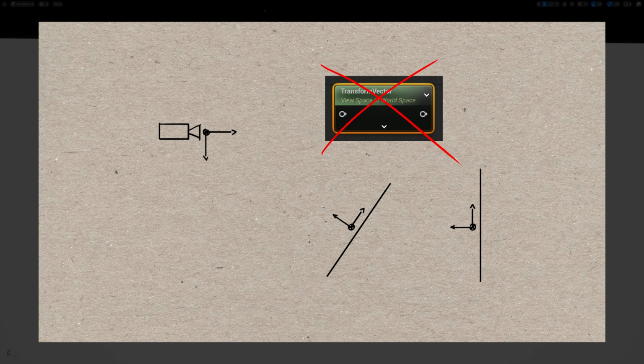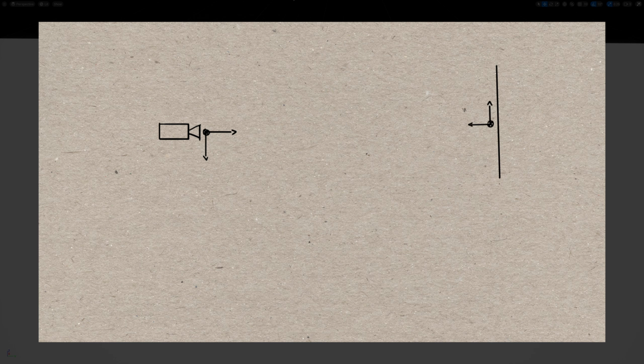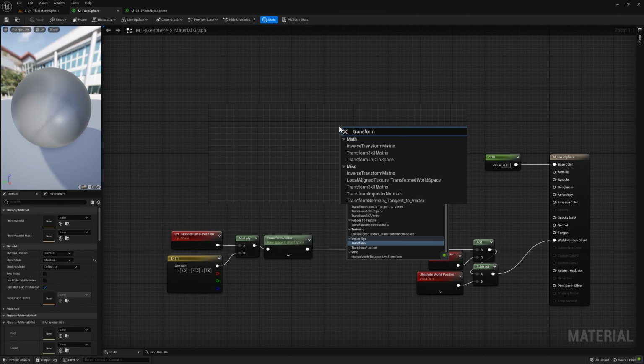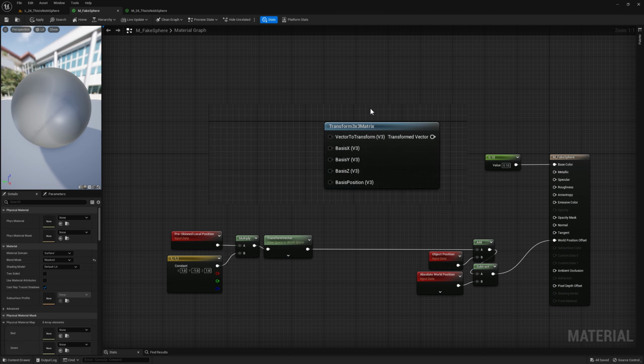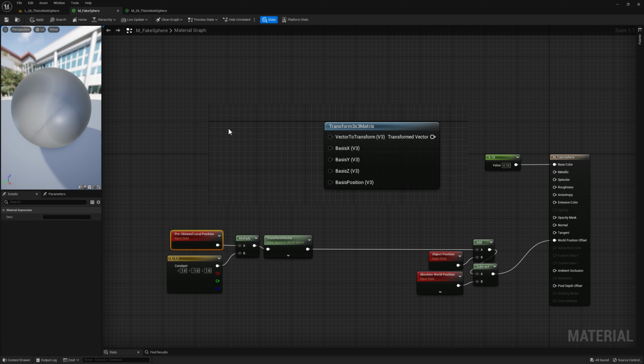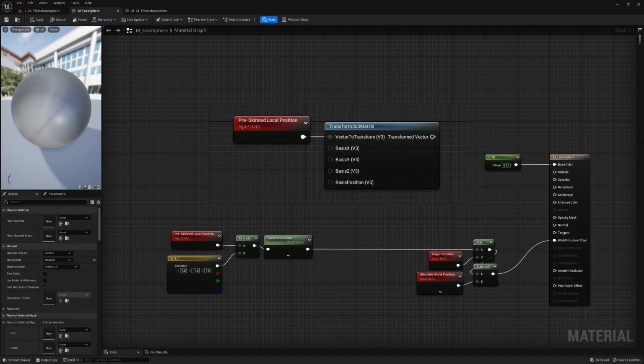What we want is a plane that faces the camera position instead of the camera direction, a subtle but important difference. To achieve that, sadly, we can't use any ready-made transformation, but we have to make our own. We need to calculate the three axes that from the camera are always pointing z towards the plane. So, let's start by placing down the material function we need to do the transformation, and plug in as vector to transform the vertices' local positions.